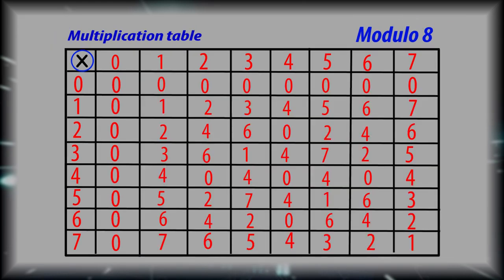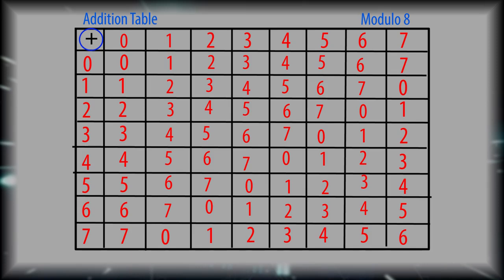You now take your time, multiply the numbers in pairs, convert their answers to mod 8, and put the answers in the correct boxes. Remember, if you don't put the answer at the correct place, the table will be wrong. And so we can see the table completed. Now from the table, we want to find the answer to 7 times 5 into brackets plus 7. Now what do we do?